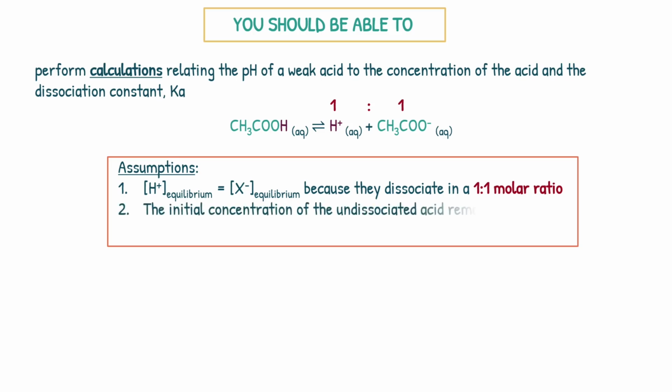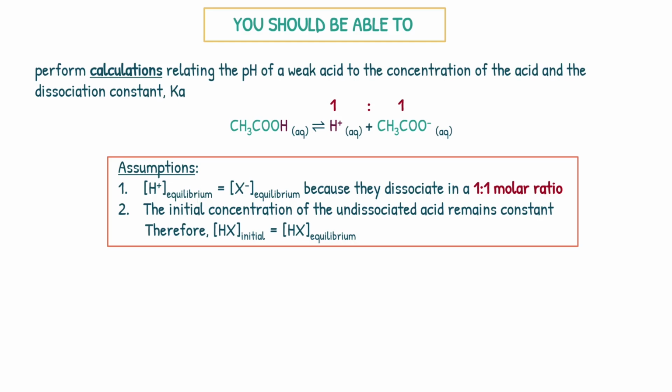The second assumption is that the initial concentration of the undissociated acid remains constant. Okay, and that goes directly back to what I just said. The equilibrium lies so far to the left in this case, and the cases of all weak acids, that when you first put the weak acid in that conical flask, like I showed on the first slide, it dissociates so slightly that the initial acid concentration equals the weak acid concentration once it has reached equilibrium. And that's because it barely dissociates. So really try and wrap your head around that.